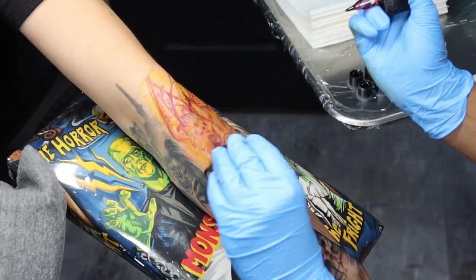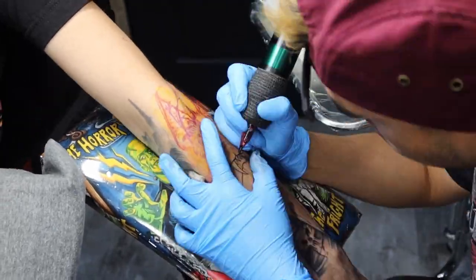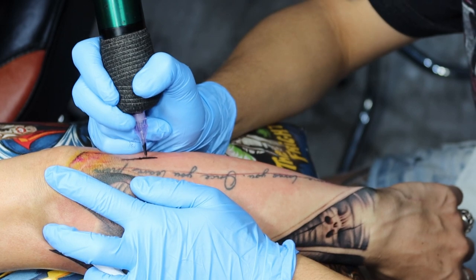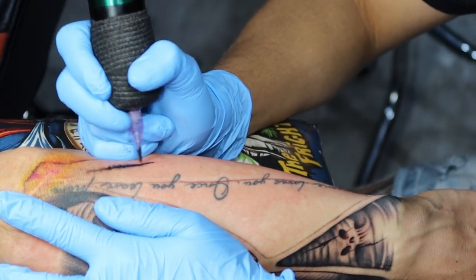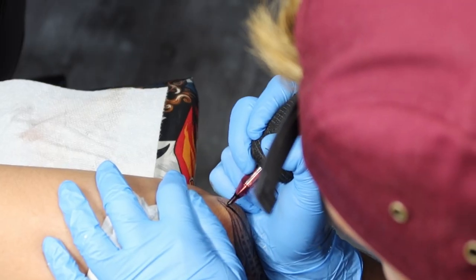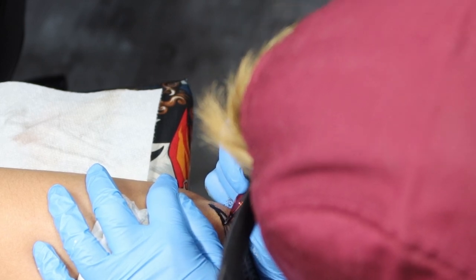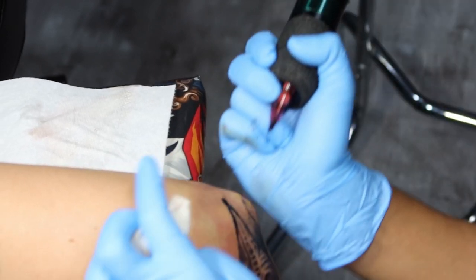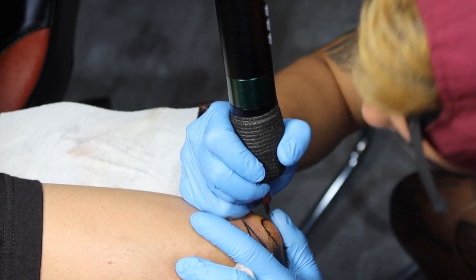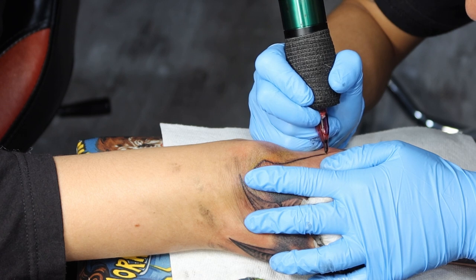I tried to use the Type 5 liner and the 7 mag. This is a freehand bat that I started on my friend Freddy — I figured why not use this machine on it. Throughout the liner was okay. I think that if I were to use the machine more, the membrane would probably not do as well. As for the mag, I did go through the piece in the beginning with the mag, and I did have to correct a lot of parts because of the membrane inside. The mag was too rigid, too hard — it did not give the nice gradation I want; instead it was very choppy and sharp.